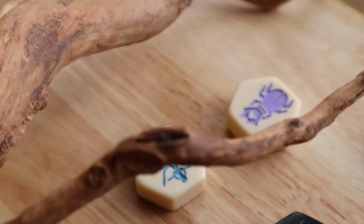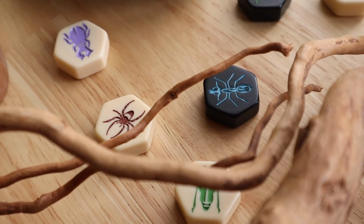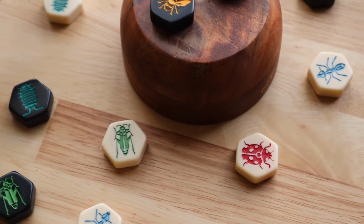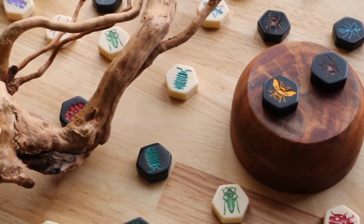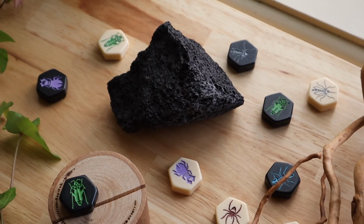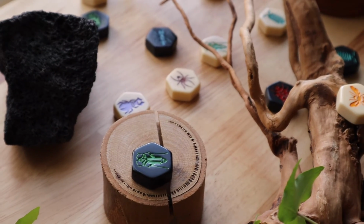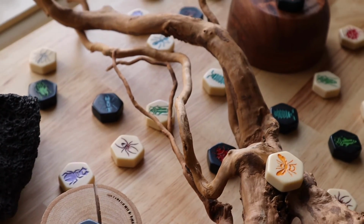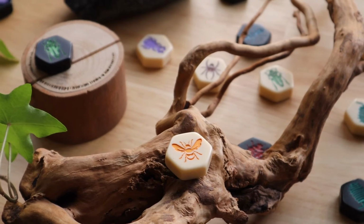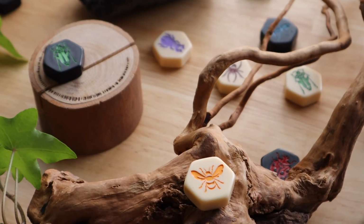And basically, as the hive gets bigger, and because the shape of the hive changes every game, because the game doesn't come with a game board, this game is super dynamic. It has insect abilities, dynamic board, tough decisions. I've never ended this game in a draw. There's always been a winner. And sometimes with the original chess, you can end with a draw. This is a game that has some beautiful components, and you could literally play this by the pool if you wanted to, or even on the beach. It is my go-to game whenever we travel, and it is one that I think will stay as my number 1 2-player board game of all time.